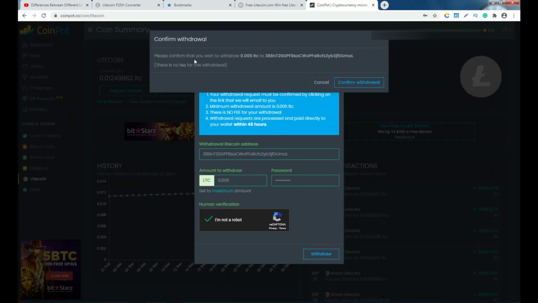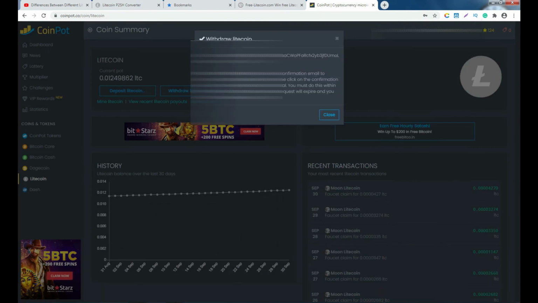Please confirm that you wish to withdraw 0.005 Litecoins to this address. Alright, I confirm that. Now, there is an important thing I have to do. They have sent me a confirmation email to my email address that I have registered with this Coinpot website.